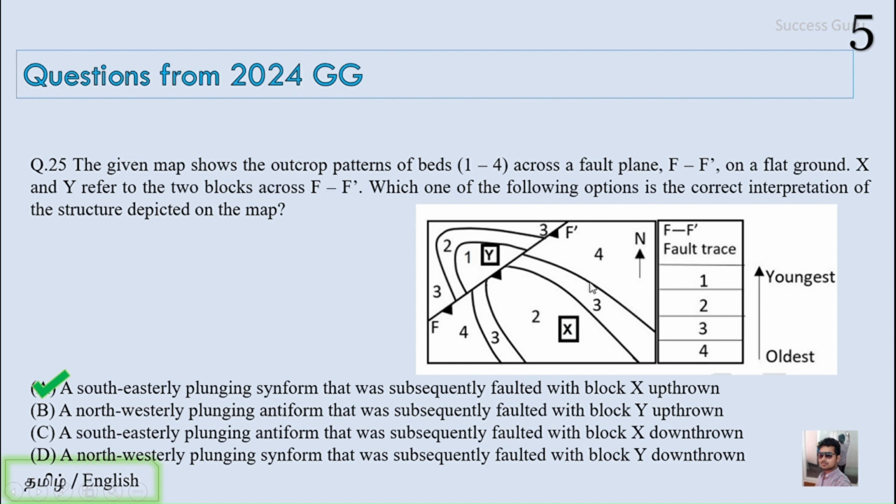Okay, is that clear? If you have any doubt, mention it in the comment section. I will try to explain it in the upcoming video. And there will be 5 questions minimum from the unit: thickness calculation, type of fold, limb amount calculation, types of fault, slip, throw, heave, and there is a projection question also, right? So these are the possible questions from this heading.